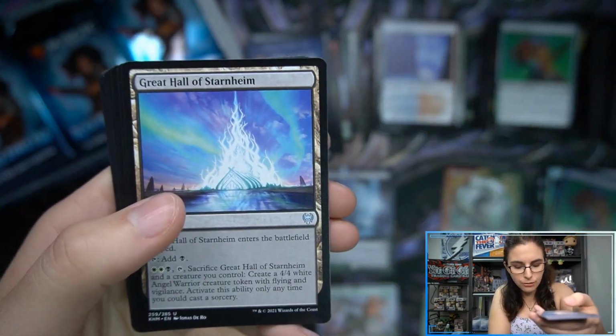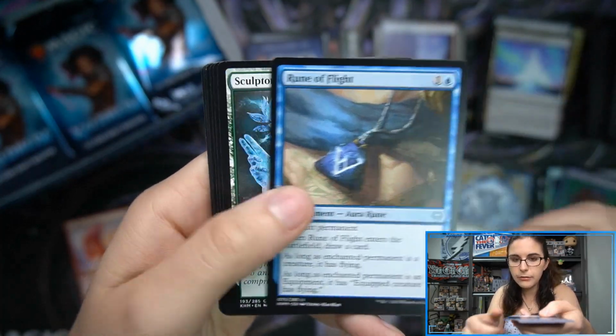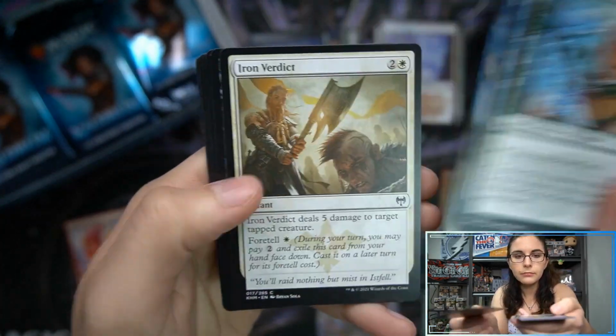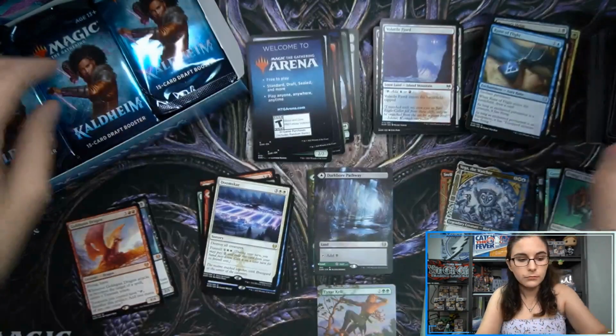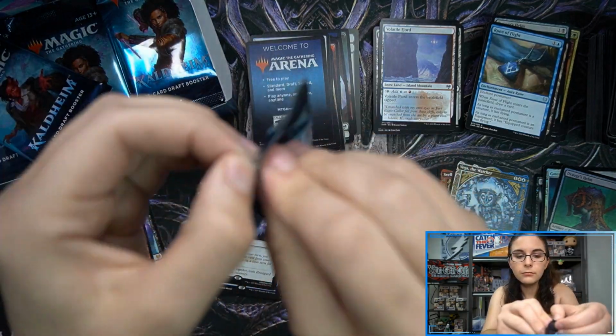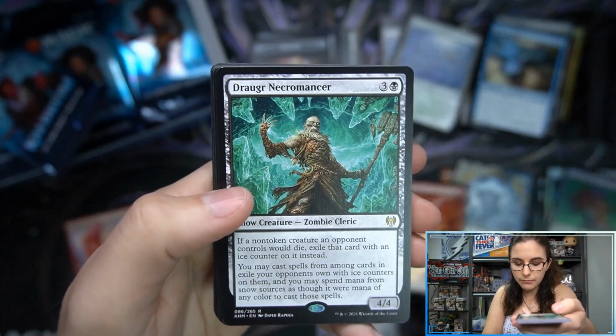We have Goldspan Dragon for Mythic number 4 of the box. Vega Showcase. Foil Demon Bolt.